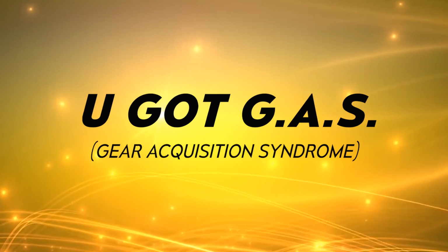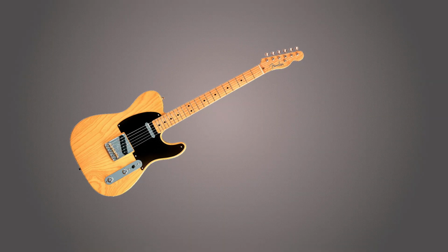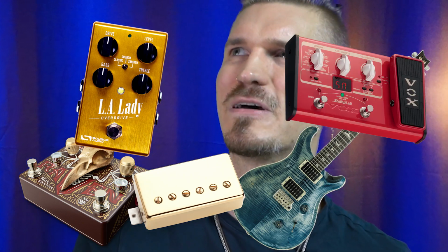But with all the pedals and amps and guitars out there, it's easy to go overboard and develop a serious case of GAS. Don't be fooling. I know it, you know it, the whole world knows it. You either have or had GAS. Me too. I bought a guitar and an amp, and then all of a sudden I look at that guy and I'm like, man, I want the guitar he's got. Or that delay pedal sounds dope. Oh, I want that distortion pedal that everyone has. His pickup sounds sick. Actually, a multi-effects pedal would sound pretty dope.